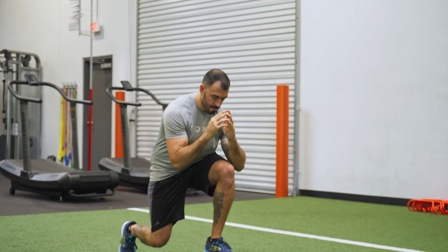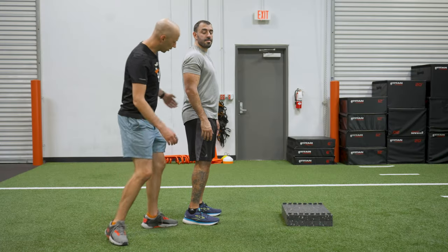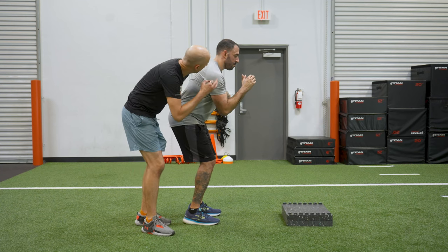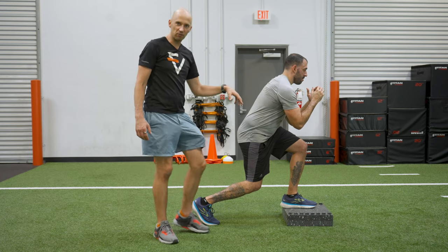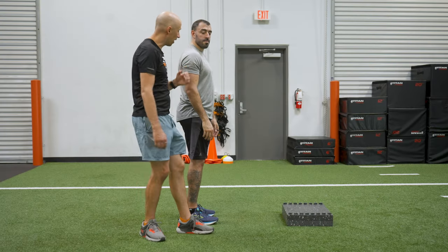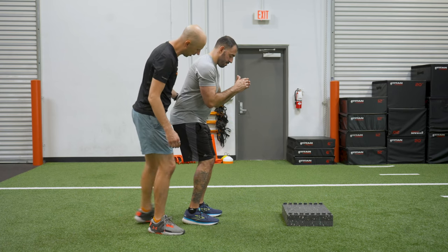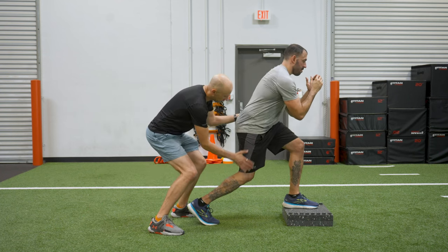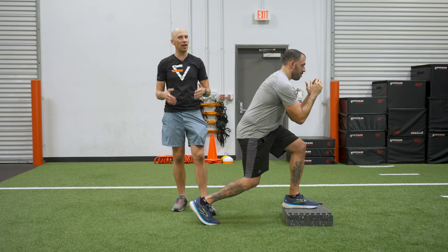If you notice a lot of rounding, unlock the knees, push the hips back, look forward, give a nice exhale, and just barely dip down. Step forward slowly and drop down. One option is to just step forward and hold position to see if that gives a little more range of motion. Unlock, hips back, look straight ahead, nice soft exhale, step forward and drop down to that position — then have him hold for a five count with silent in and out through the nose.